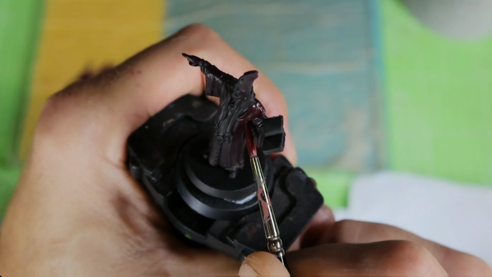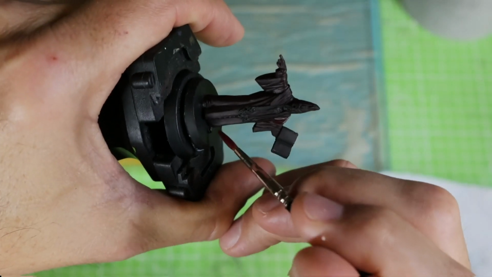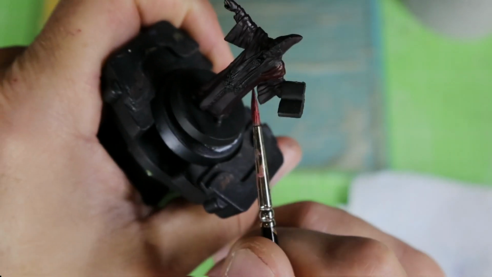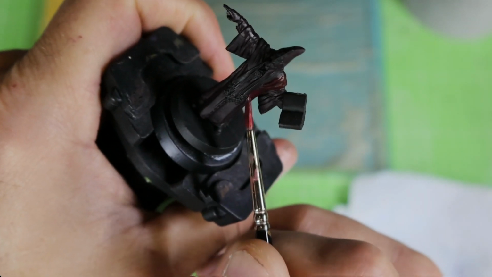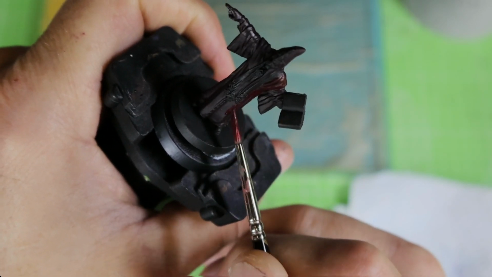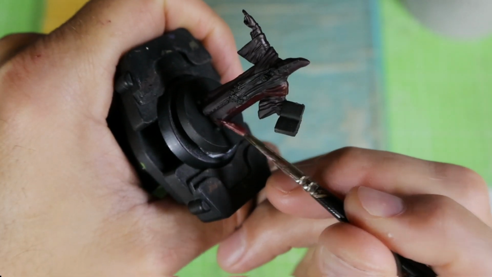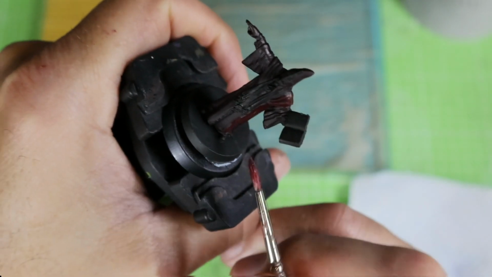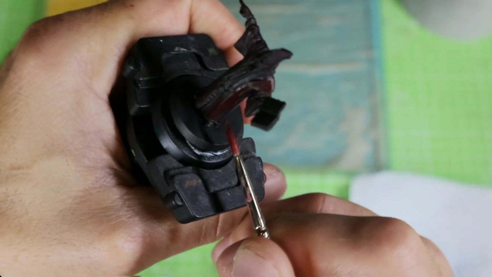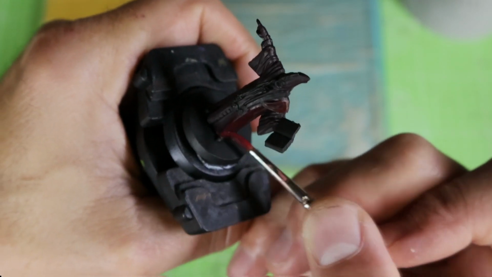And just gently. I want to start from the top because I want to run out of paint as I hit the bottom of the robes. Because I want to try and maintain a darker colour at the bottom and make it look a little bit more of a sinister figure, which obviously being occultists is exactly what's going on.